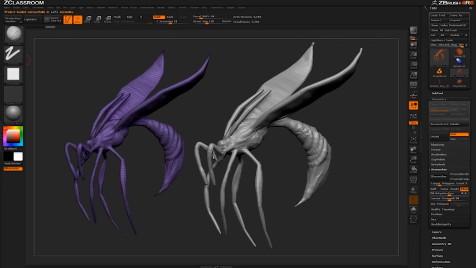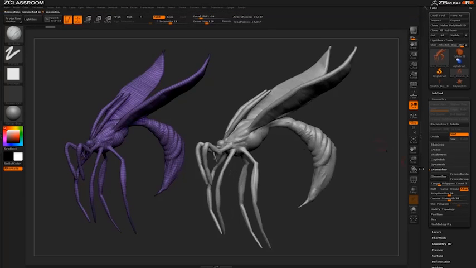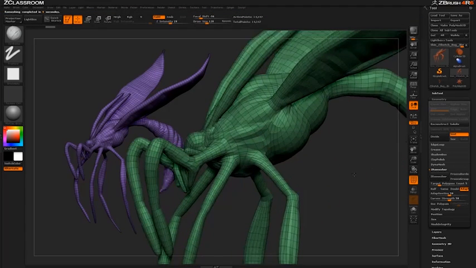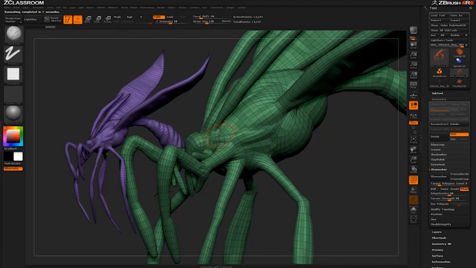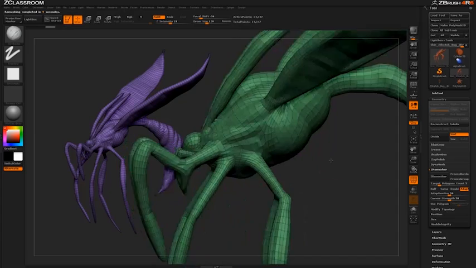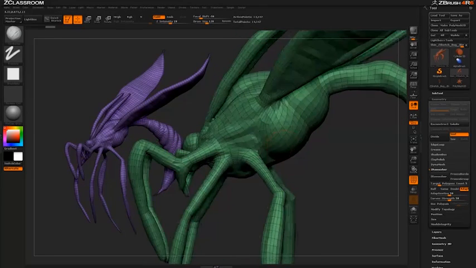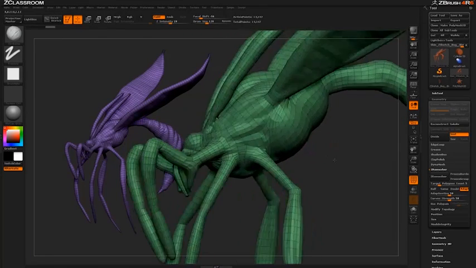So I'm just going to put that adaptive slider back on, undo, and then just run ZRemesher again. Now we're going to talk about this adaptive size slider right here. This adaptive size slider controls the density of the polygons that ZRemesher is going to create. By default at 50, you're going to notice that it's still looking for that sculptural detail. So you're going to get a lot of density in areas where you have fine sculptural detail, and larger areas of density where you had those large details.